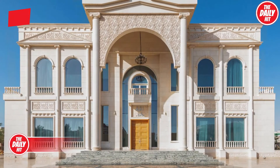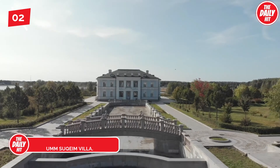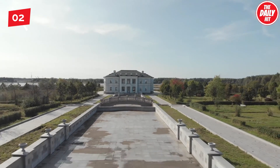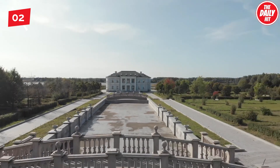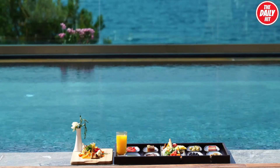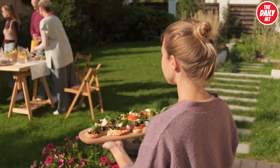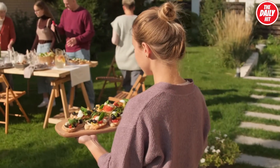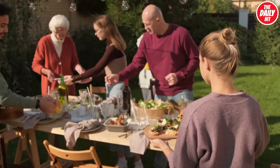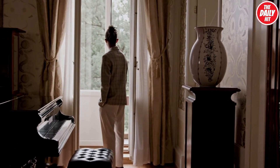Landing in our number 2 spot, estimated at roughly 140 million dirham, sitting on a plot of 78,100 square feet, this palace-like villa in Umm Suqeim hosts a classical look with grandeur all around the property. Everything from a running track to a swimming pool to even tennis courts with their own changing facilities. It has its own external kitchen, a pergola with its own sunken seating and fire pit, an air-conditioned majlis with a refreshment bar, and even stylish open galleries that connect the indoor to the outdoor.